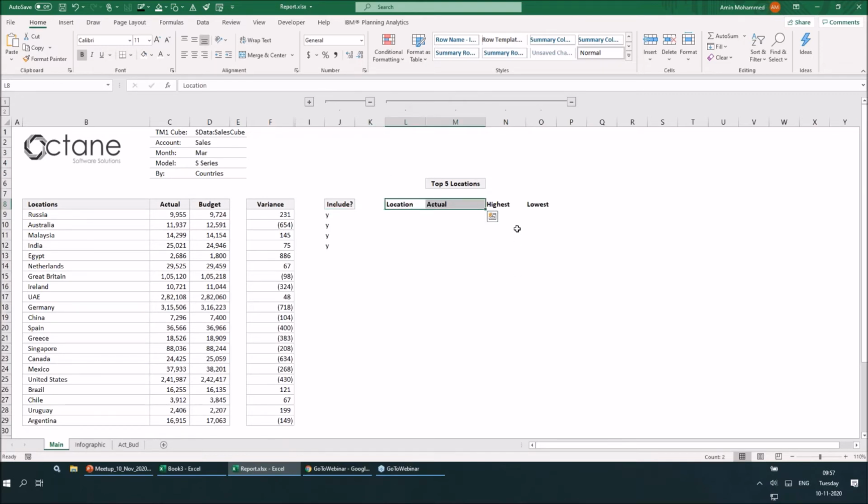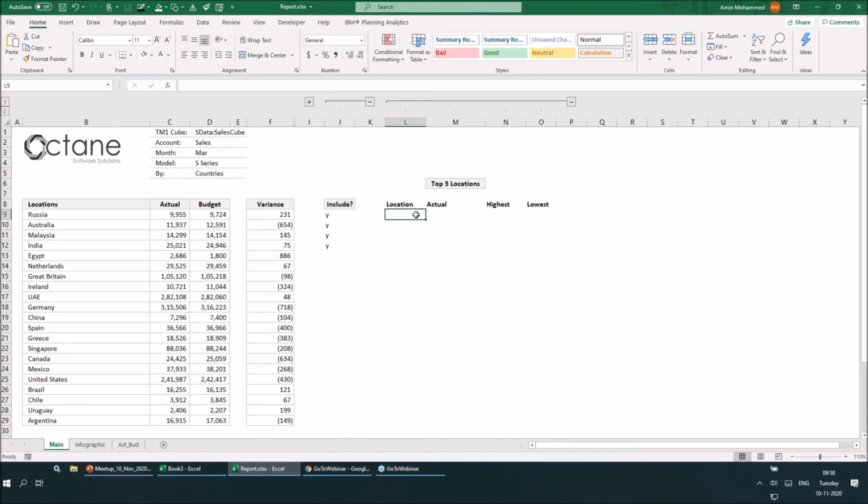location and the actuals. And as a matter of fact, I would also add 2 additional columns called highest sales and lowest sales, just to show out of these particular locations that we have pre-selected here, which one is making the highest number of sales and which is making the lowest sales. So this way we can also plot this information into the graph and show a good view of our graph showing not only the sales, but also highlighting a few of the key information that a user might want to look at.